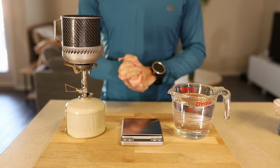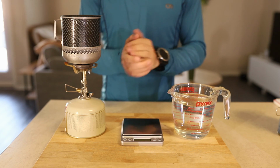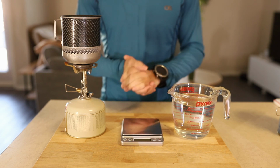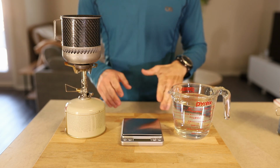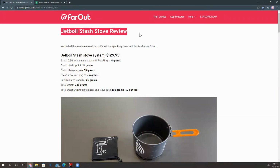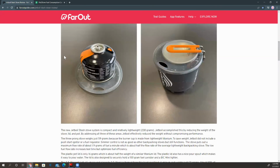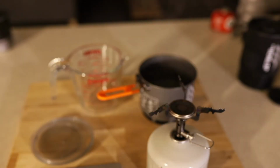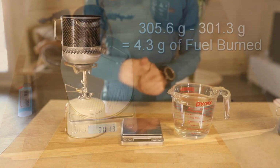There are cons to this method though, and using it is basically only helpful for you as an individual to compare the gear you have on hand, because different environmental factors play a significant role in determining the fuel consumption of a given system. This is perfectly shown in Far Out Guide's wonderful review of the Jetboil Stash. You can see here that they measured 3.6 grams of fuel burned to boil 2 cups of water. Yet in my last video, I got 4.3 grams to boil 2 cups of water on the Jetboil Stash. That's nearly a 20% difference.